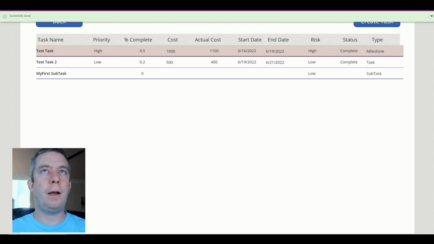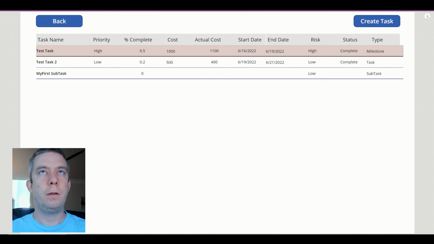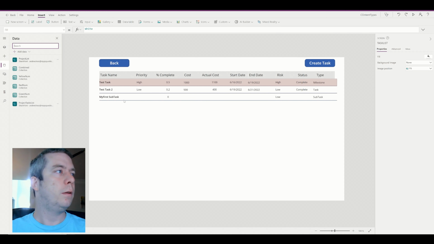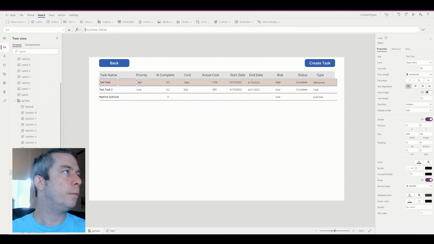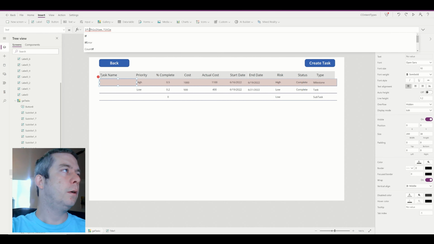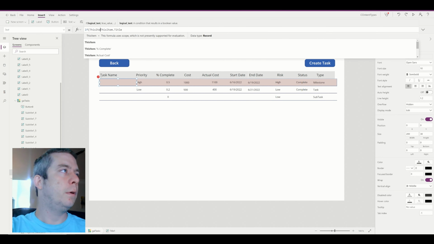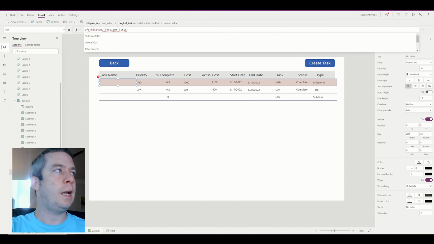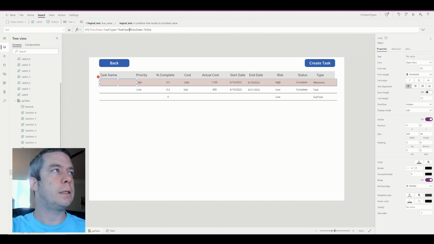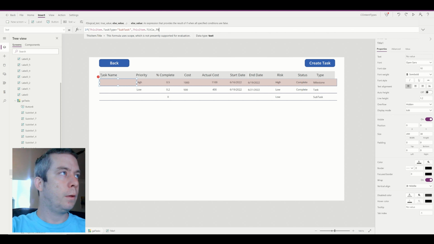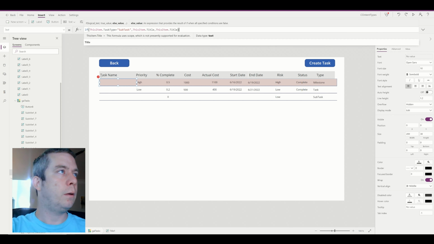All right, so now in the title here, if this item dot task type equals subtask, then we'll do this item dot title.